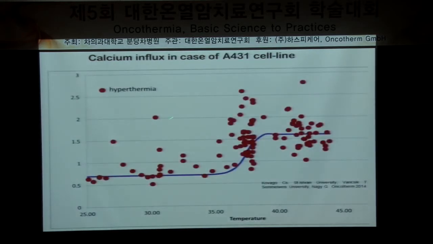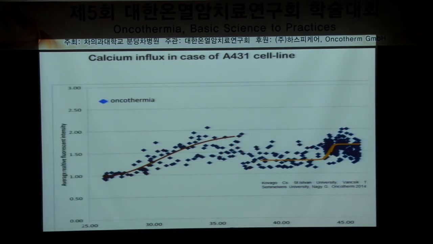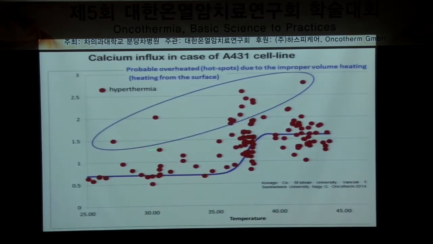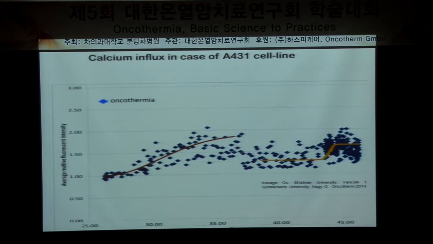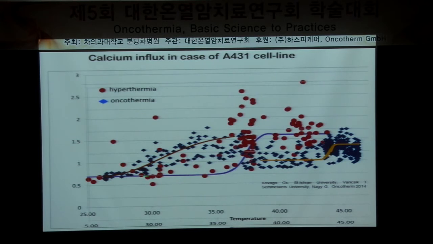This is the hyperthermia influx, also measured on the same day. And this is the Weinberg function. And these points which are here, unfortunately, really the handling problem, because we could not heat up equally everything. So it means that this is the surface of the heating, which was overheated. And if overheated, then of course you have a lot of points which are out. This is the oncothermia which we have, and then this is together. So it means that oncothermia opens earlier than hyperthermia opens, and then oncothermia opens again.